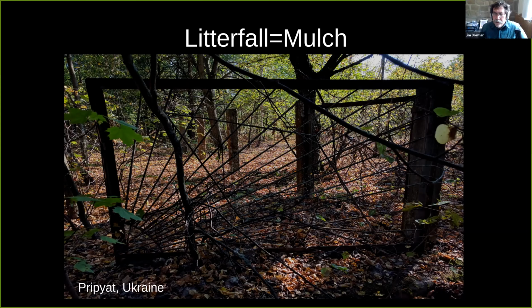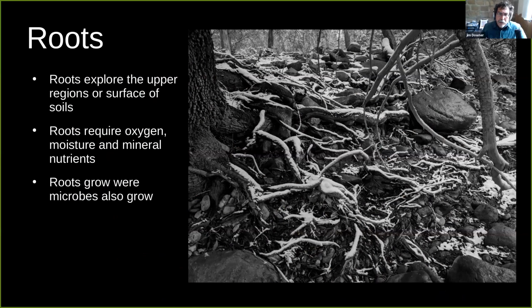So the first thing we need to think about is the roots. We talked a little bit about roots in the other seminars, and we need to realize that roots explore the upper regions of soil. And when we cultivate trees, we think about the tree part, the upper part, the shady part, the fruitful part, the part where the ecosystem services apparently occur to us, the part where animals visit, birds, etc. But we're also cultivating the root system. You can't forget that. You have to have a healthy root system to have a healthy shoot system.